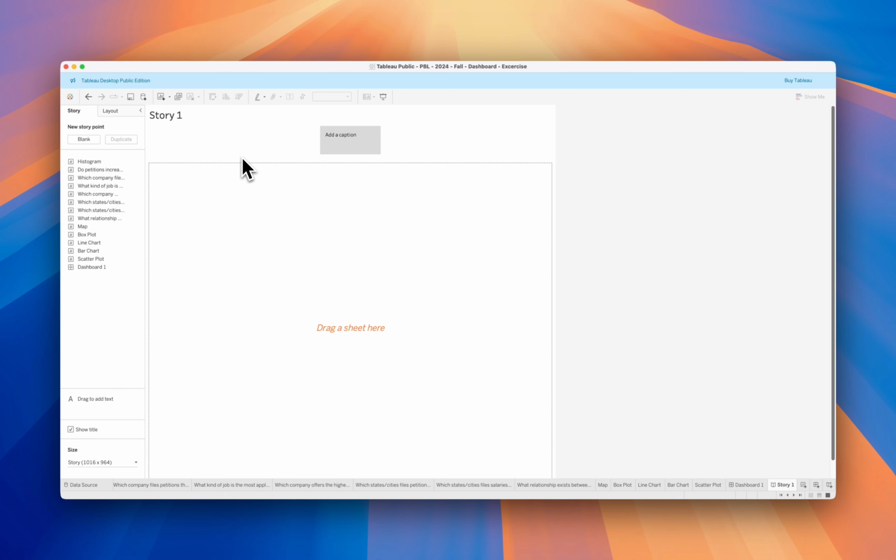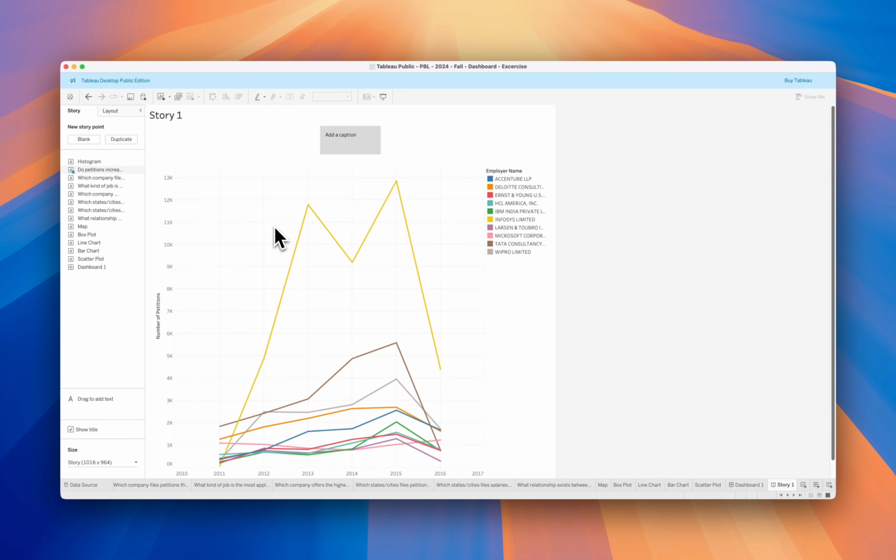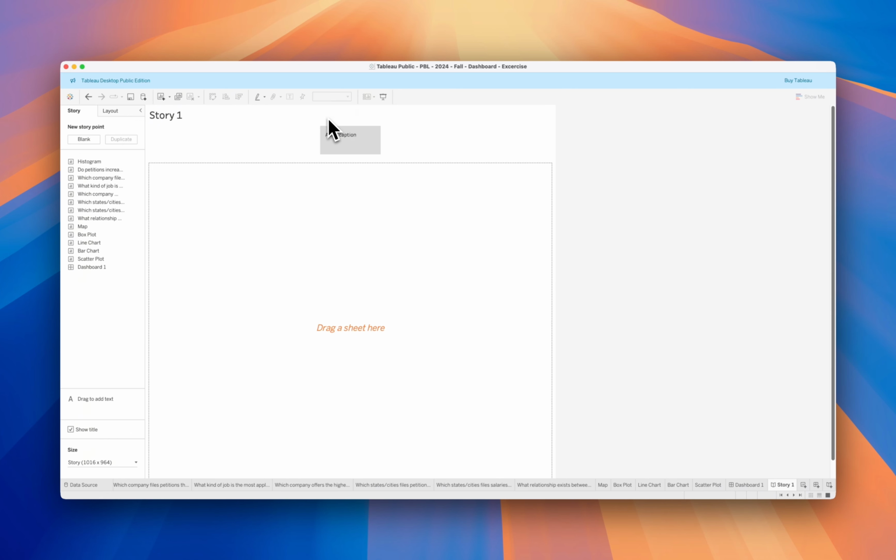Story in Tableau is a very simple concept. It has a sequence of events, or sequence of story points, and each story point can contain narrative text or the visualizations or dashboard that you created. So it's like a story with the events, with visualizations and text as their main components. For example, these are the visualizations that you created. You also see the dashboard here. You can simply drag one of these charts into the story point, then that will appear in the story point. So that's how you add a story point.